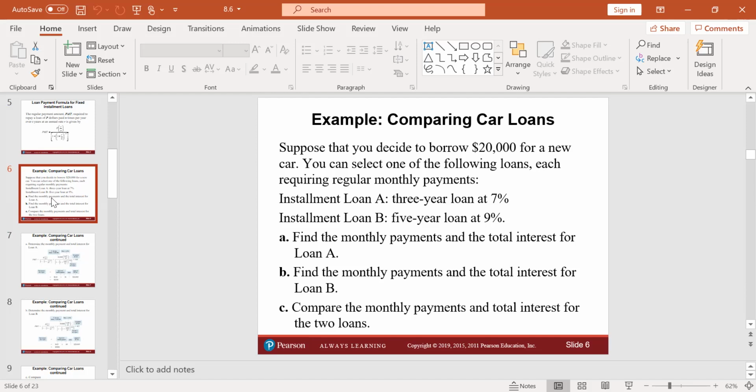Obviously, the 3-year loan at 7% is generally going to be better, but your monthly payment might be higher. But you're also going to pay the car off 2 years faster. The 5-year loan is going to have a high monthly payment. It may not be as high as the 3 years monthly payment, but you got to make that payment for 5 more years, for 5 total years, and it's coming at a higher interest rate.